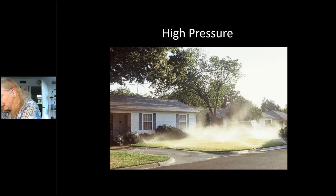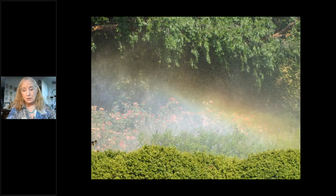And a lot of that is because maybe the hydraulics have changed. I mean, the hydraulic math was not done correctly for the length of pipe and the width of the pipe, the diameter of the pipe. Or sometimes the city has to change the pressure in their main line in order to accommodate something down the way. So we don't want this beautiful, beautiful rainbow, but waste of water. So we've got to check that.